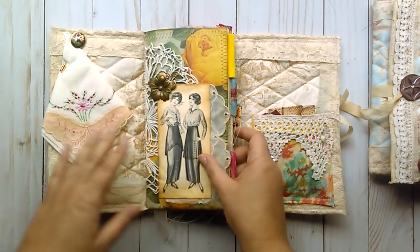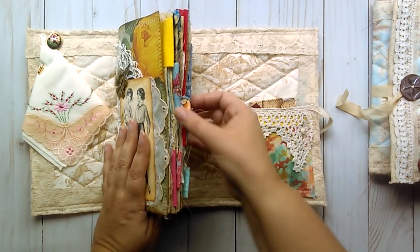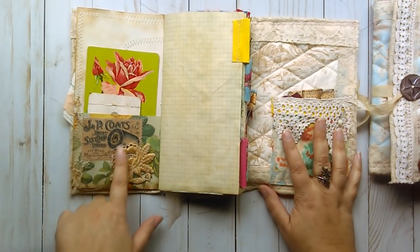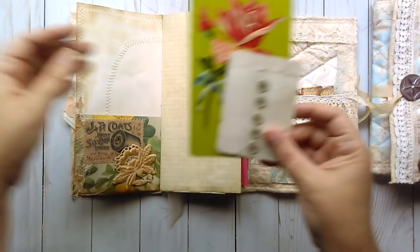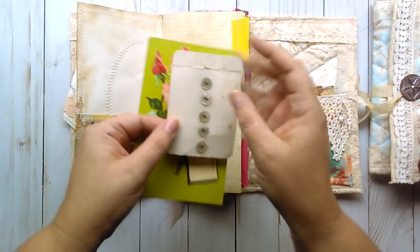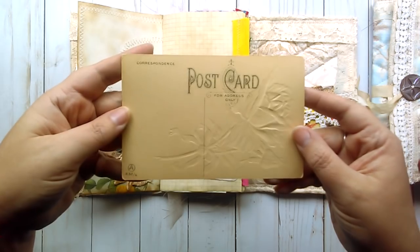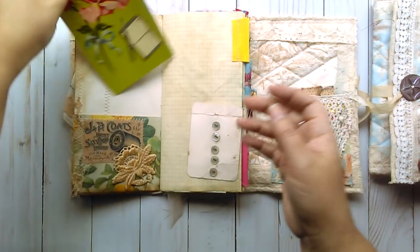This book is just very much Cece — it's very bright, colorful, lots of floral patterns, and it suits her personality. Here we have a vintage image and a decal — an appliqué, sorry. We have a very old button card with all but one of the original buttons on it, and an old postcard which doesn't have any writing on it but is quite old. It has an embossed flower on the cover. It's very bright.